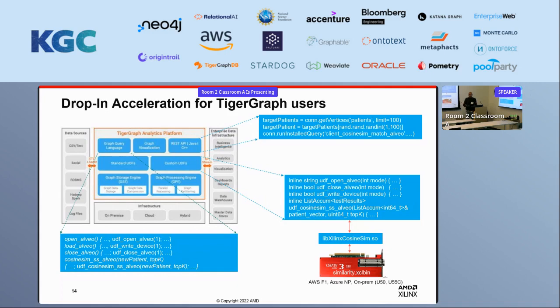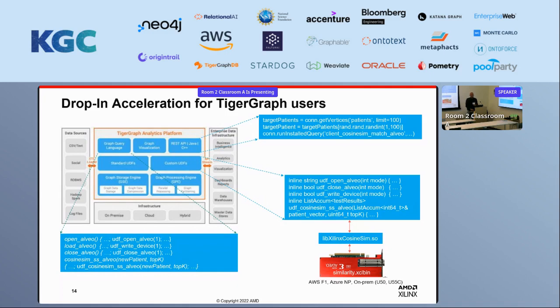You don't have to make any changes in your code. We have used the UDF functionality that TigerGraph has, user-defined functions, in C++, that talks to our runtime. And then we have also provided a stub for GSQL and in Python, so that you can stay in your favorite environment and just leverage the power of acceleration without having to worry about it.